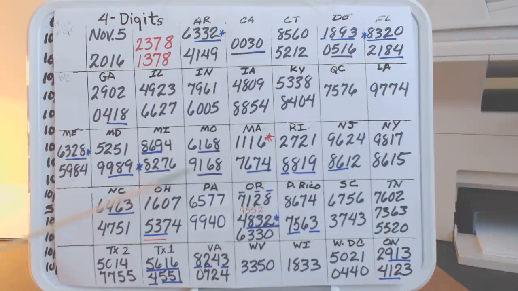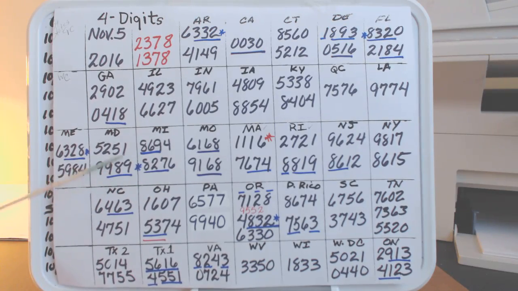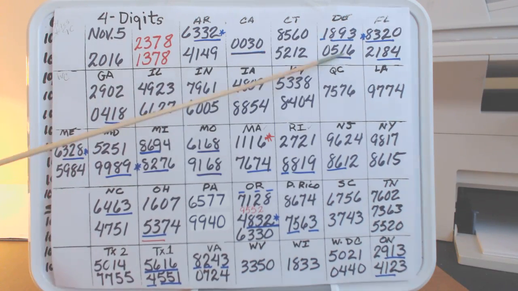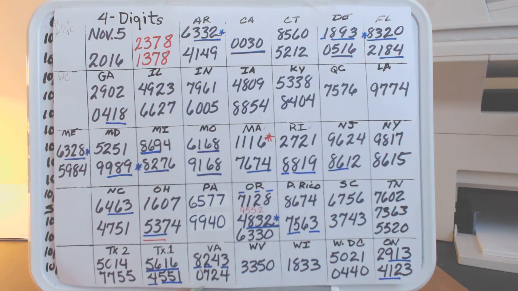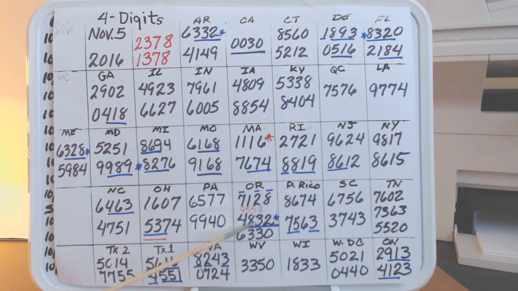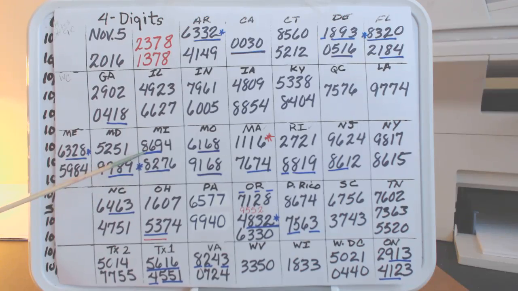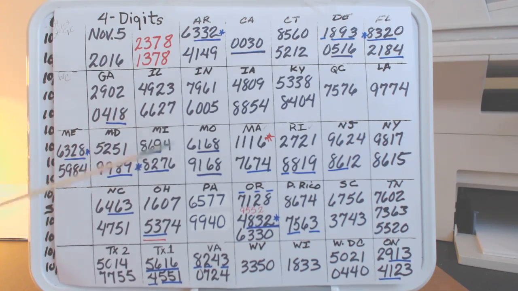These are numbers that you saw in your 3-digit numbers. They are still connecting here in your 4-digit. Your 869 family and your 827, the very same thing with the 3-digit. They are still connecting, coming through in the 4-digit numbers.